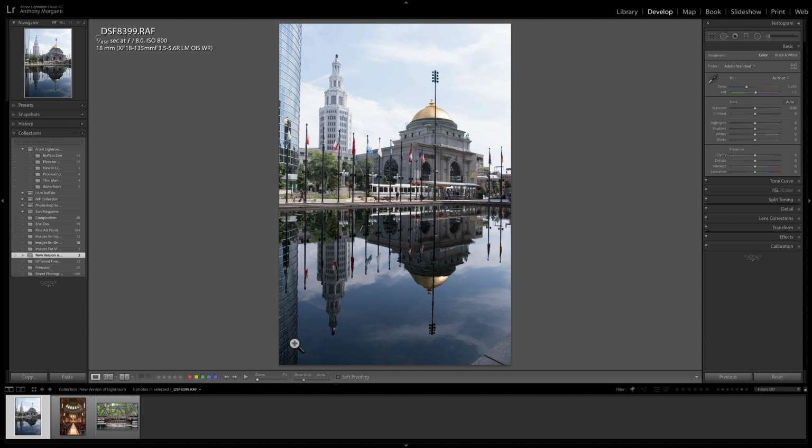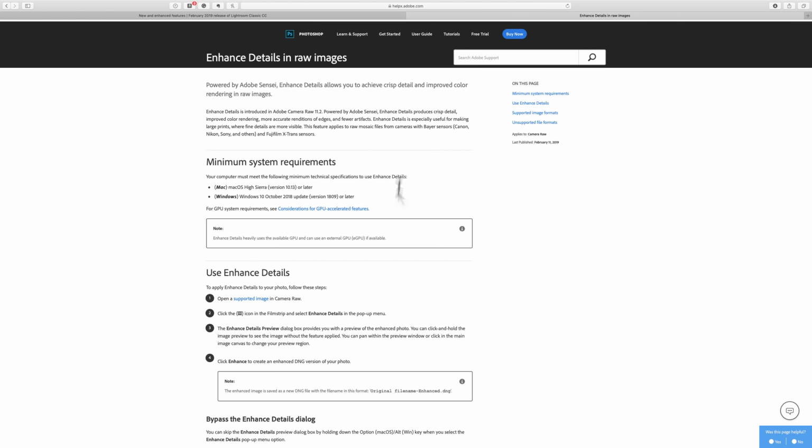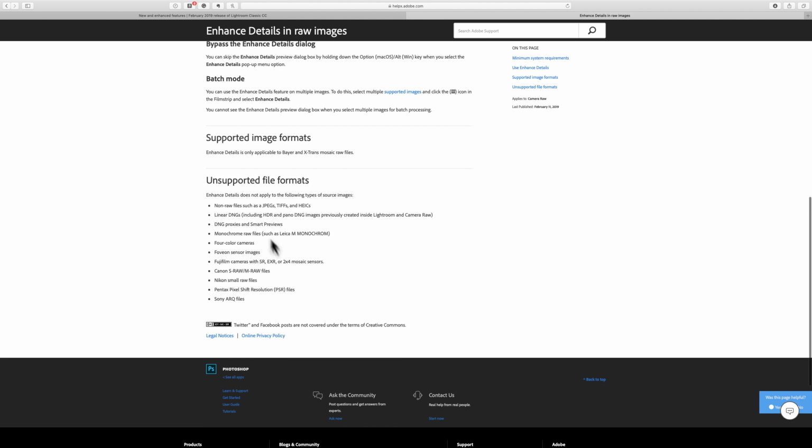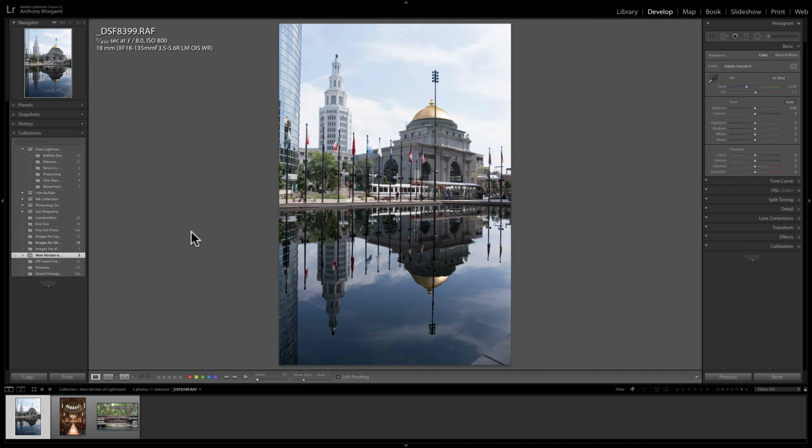All right, for this demonstration, I have this image here, and I found that you probably should do it on a RAW image. First of all, it has to be done on a RAW image. It won't work on TIFFs or JPEGs or any other type of image. And it won't work on all RAW files. There's specific RAW files that it will not work on. And it all is listed down here, what type of RAW files it does not work on. So you have to be on a RAW file. And I found that it seems to work best, the little limited use I've done it, on a RAW file that hasn't been processed yet at all. And it's probably something that you should do early in your workflow anyway.